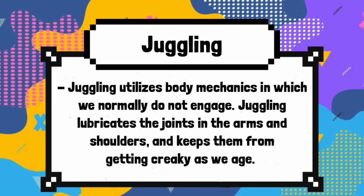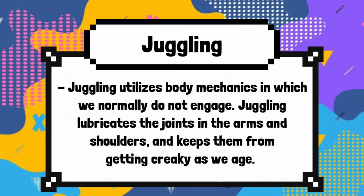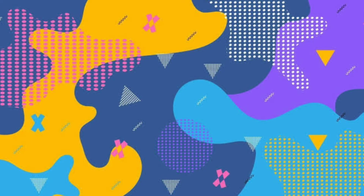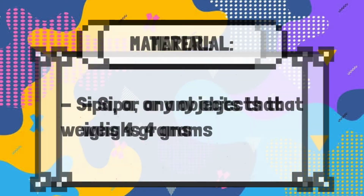Juggling. Juggling utilizes body mechanics in which we normally do not engage. Juggling lubricates the joints in the arms and shoulders and keeps them from getting creaky as we age. Material: sipa or any object that weighs 4 grams.